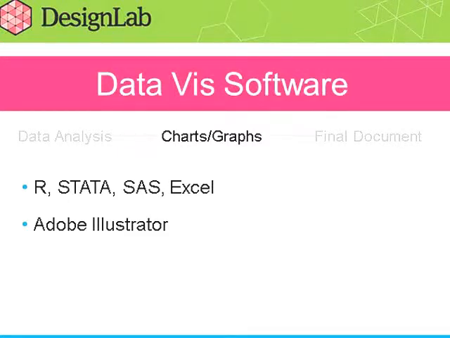The other option is to export from those programs into an editable format that you could then work in within Illustrator. You'll hit some pitfalls with that. In R, it can export as R, and those other ones you can export as a PNG or another type of file in which each individual element is editable. And so then you can pull that into Adobe Illustrator, but sometimes it's a bit finicky. But all of those options work pretty well.